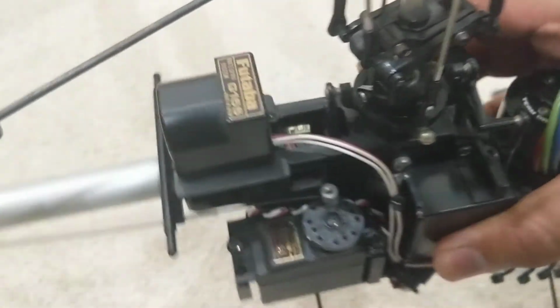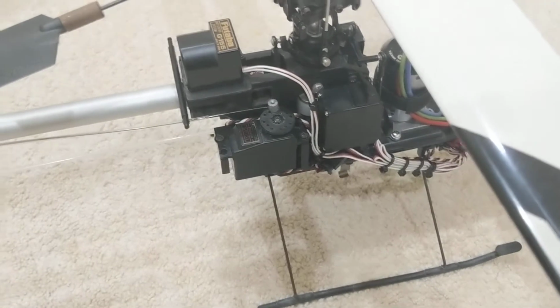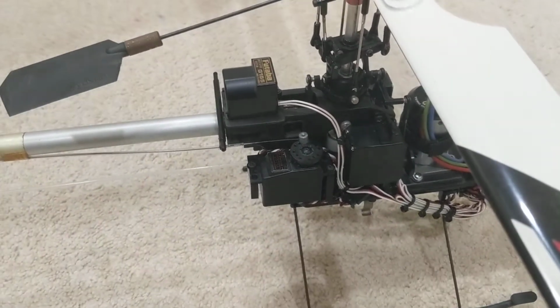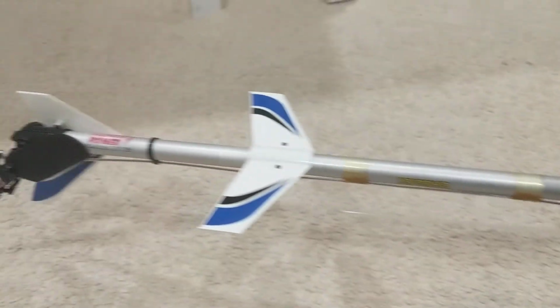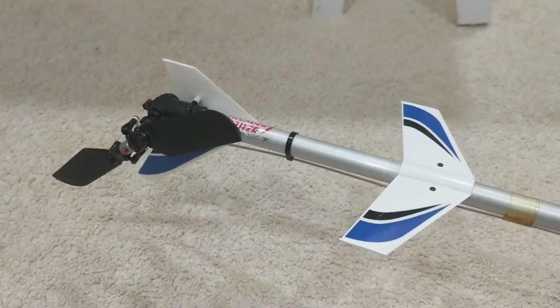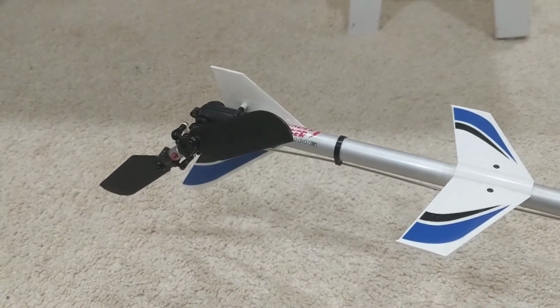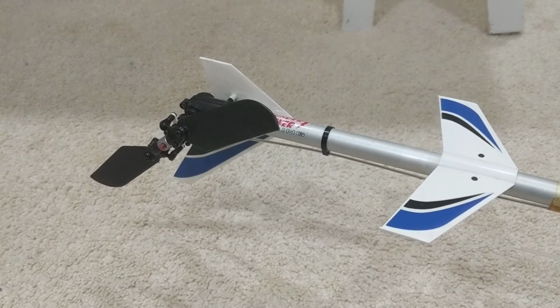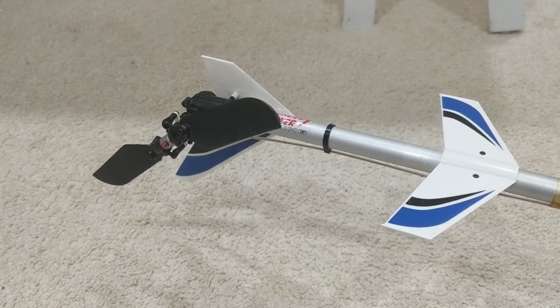See that? Isn't that crazy? It freaking works, man. And it actually flies quite well. It does what it needs to do. So to set it up, all you have to do is you dial in some pitch on the tail so that you have enough pitch to kind of counteract the majority of the torque from the main motor. From there, you dial in the gain so that you have enough gain to keep it pretty much still.